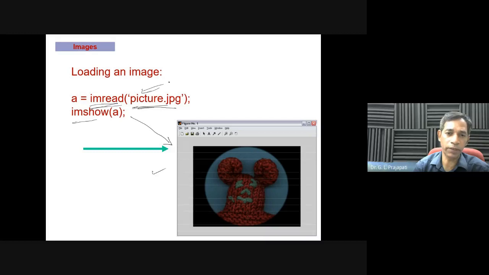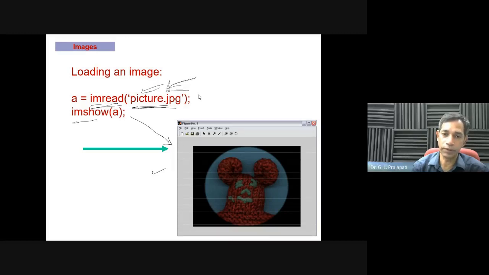This picture will be in the current directory. This will be in the current working directory. Otherwise, you have to specify the path. So in MATLAB, whenever you are specifying the file name or something else, MATLAB first searches the current directory. Whatever is your current directory, it will search. So if your data is somewhere else, then you have to change the directory to make that the current directory, or you bring that data into your current working directory.